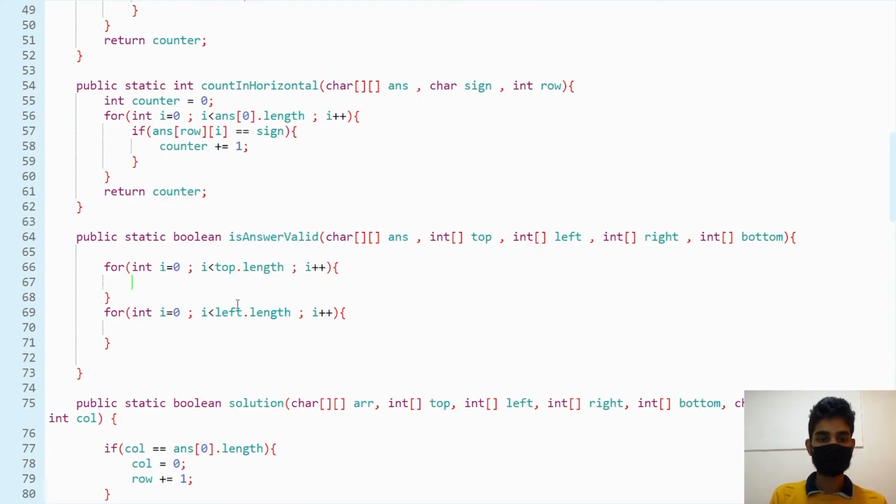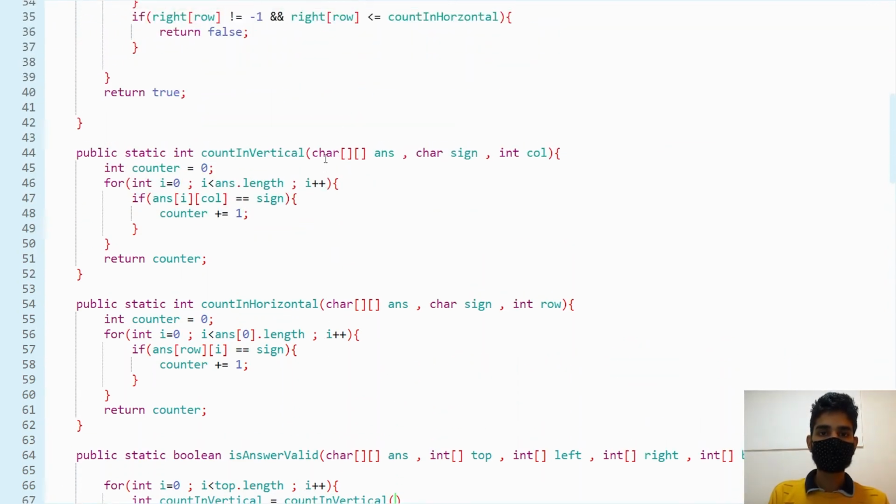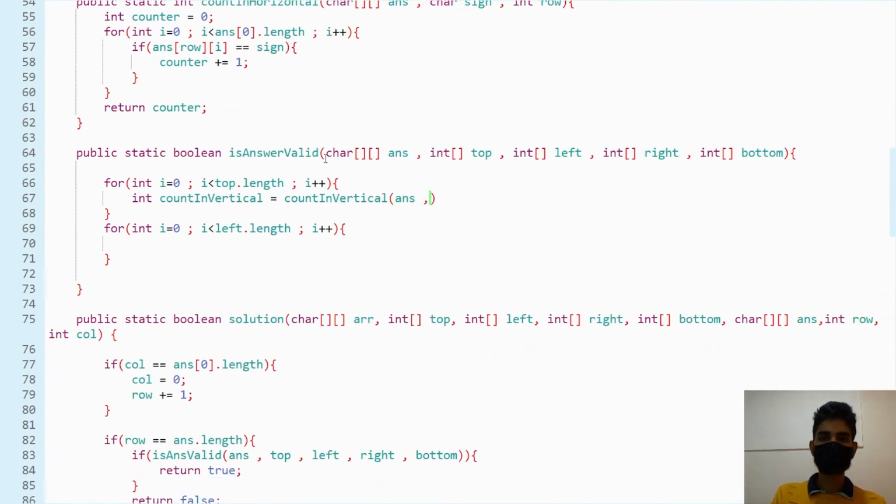So what I will do, I will check whether int row count, or you can simply count in vertical. Exactly same thing. Count in vertical. Okay, after that I have to pass answer, sign, and column.